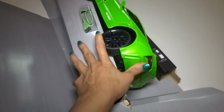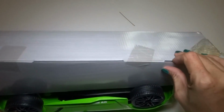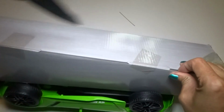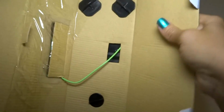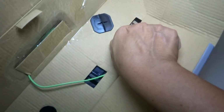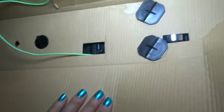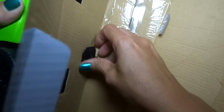Let's see, it's got the USB cable right there. Got some more cardboard. Okay, is there anything important up here? No. Get rid of that. Okay. I need this to be open. Get some tape. Carefully cut it open so you don't ruin the packaging or the car. And here we have some twist connectors. Just kind of twist it and it should come loose, maybe. Do like that. Cable is coming through here. That's some kind of weird, oh, that's just a hole. Okay, this one is loose. This one is thinking about it.